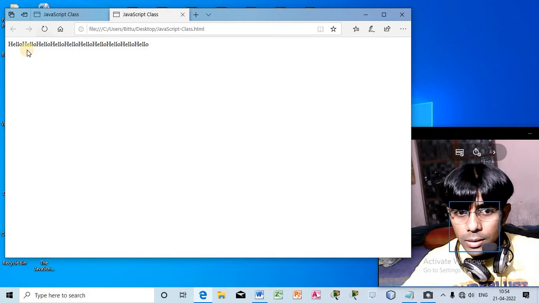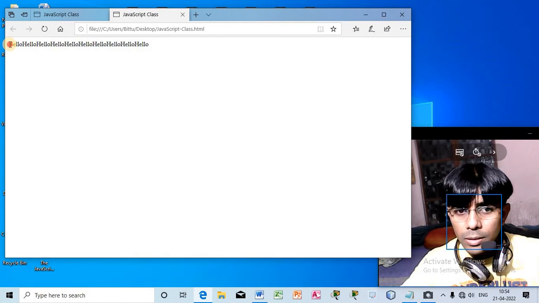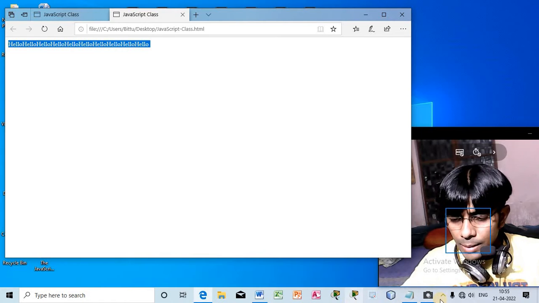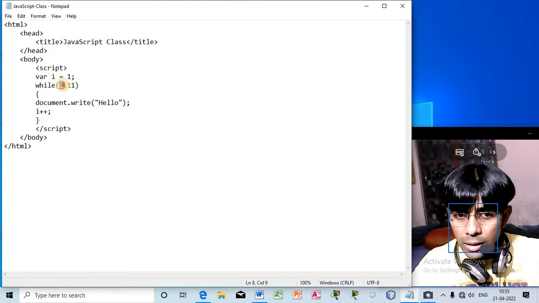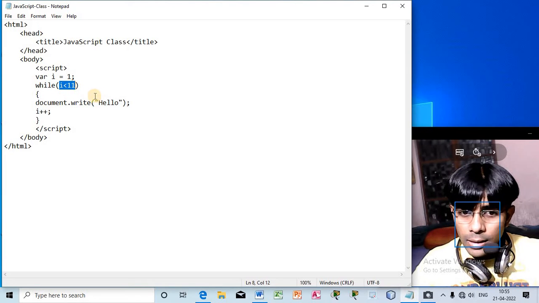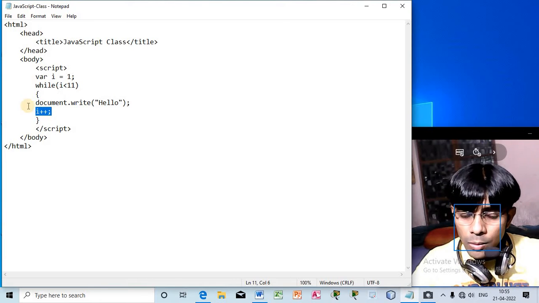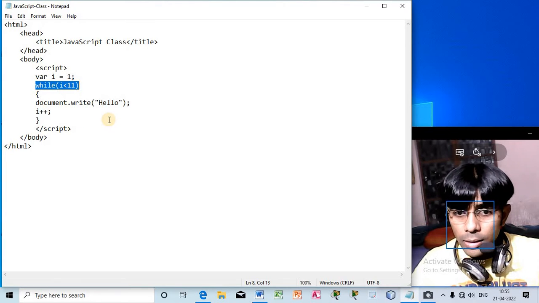Now you can see this many number of times hello has been printed. So how many times? 1 2 3 4 5 6 7 8 9 10. 10 times. Why has it been printed 10 times? Because after the 10th increment, I became 11, and at the time of entry it is checked what the value of I is.